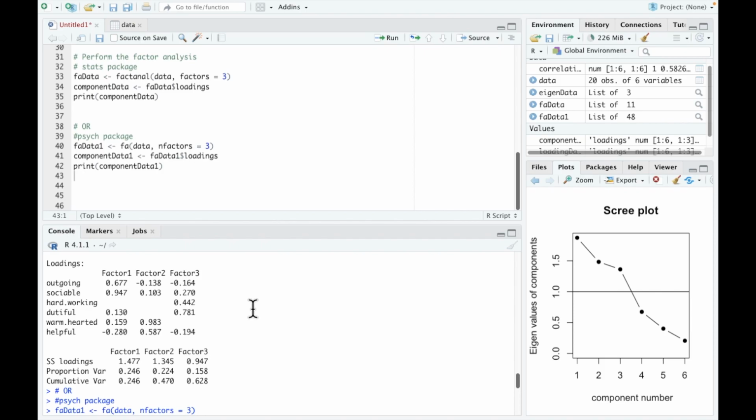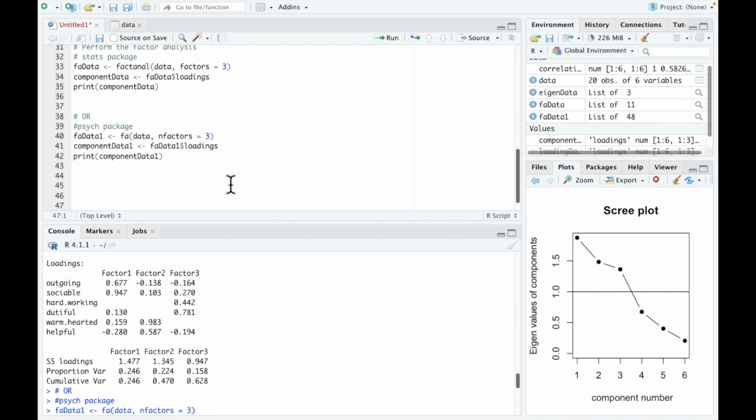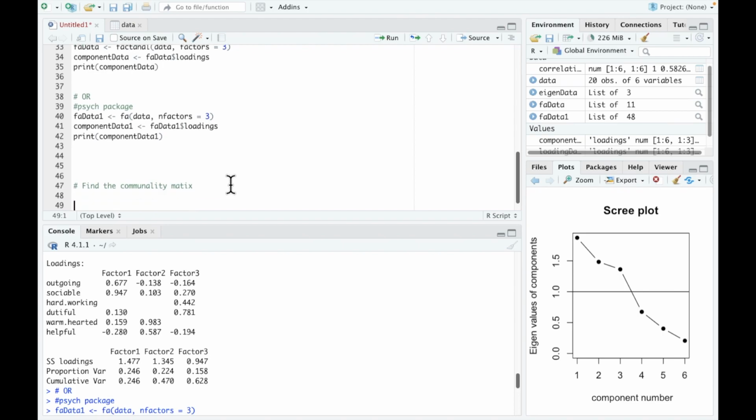So find the communality matrix or communality value, right?